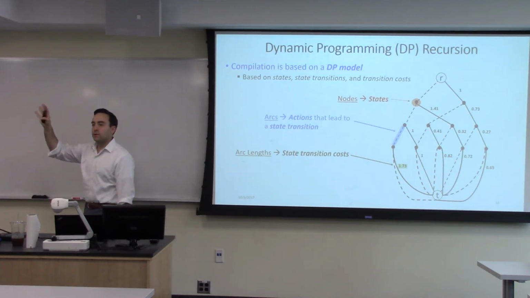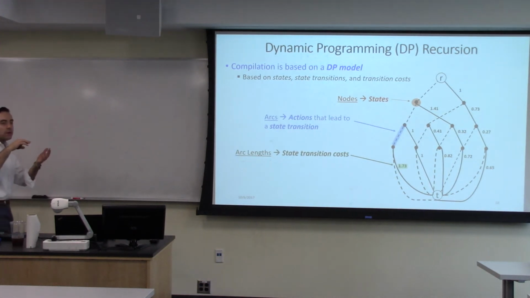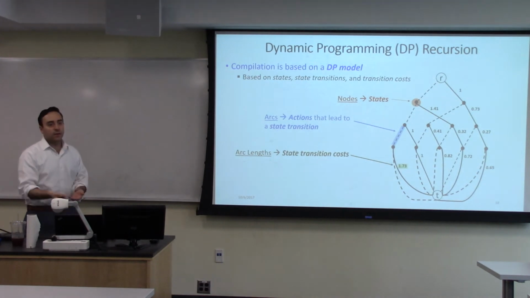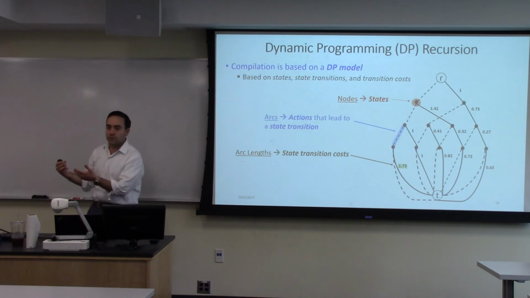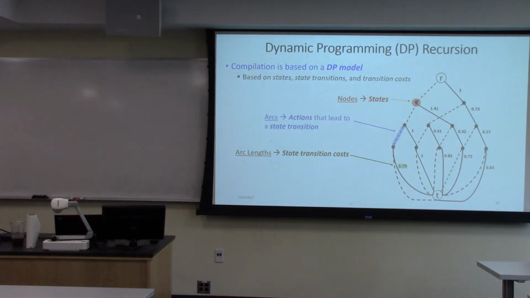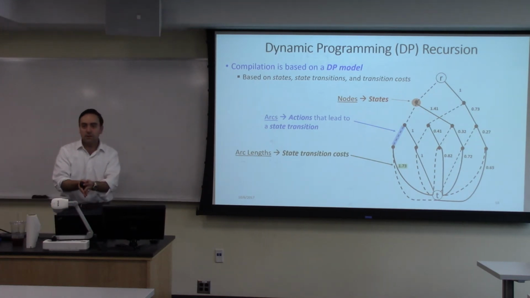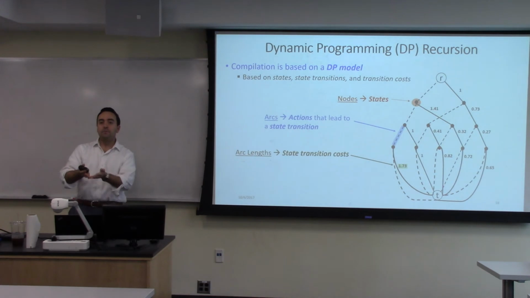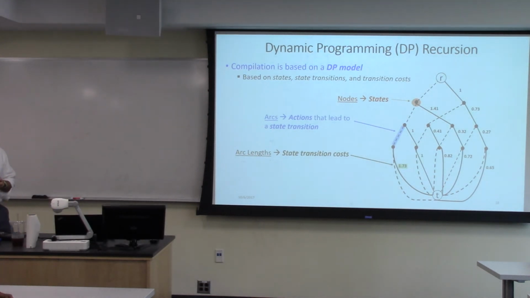So the idea is you start at the root, you associate every node with some state, you then consider your actions just like you do in DP. In this case, the actions are just take a variable or don't take the variable. You think about the transition function, which takes you from a state to another state, and you think about the weight associated with that transition, which is essentially taking the function evaluated with that variable set to 1, and without that variable set to 1, based on your previous decisions, and put the weight in the diagram.